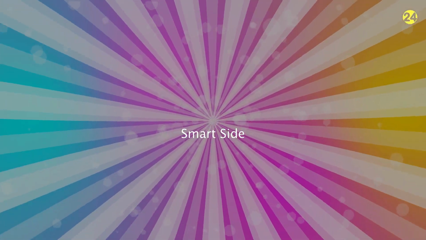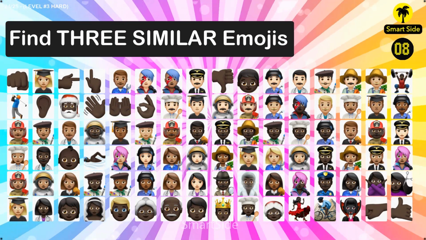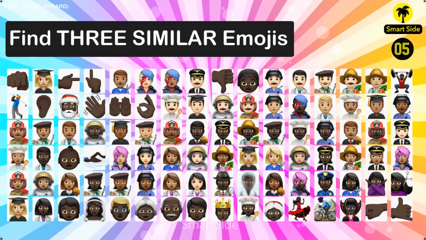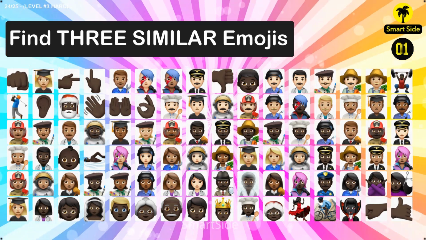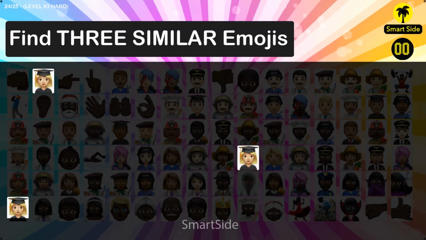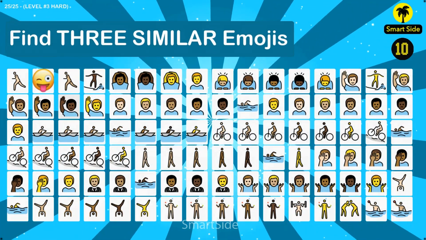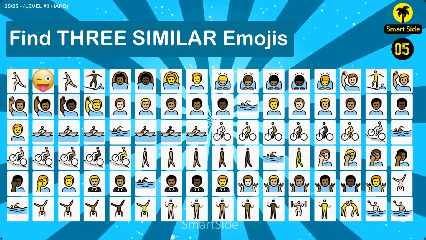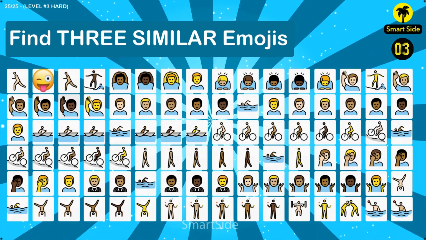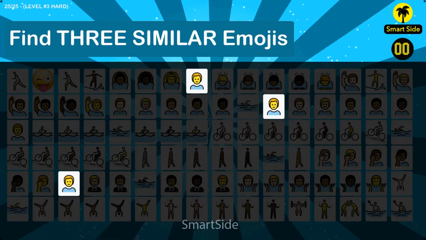Question 24. Find three similar emojis. The answer is here. Question 25. Find three similar emojis. The answer is here.